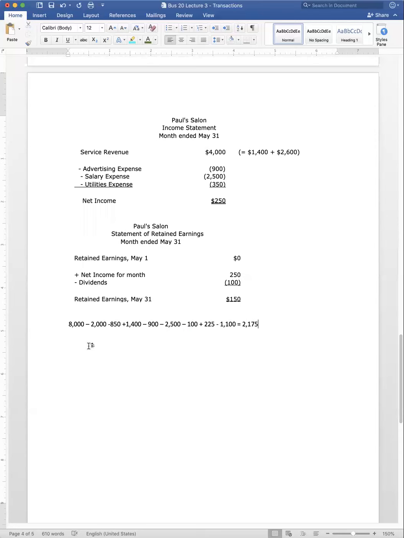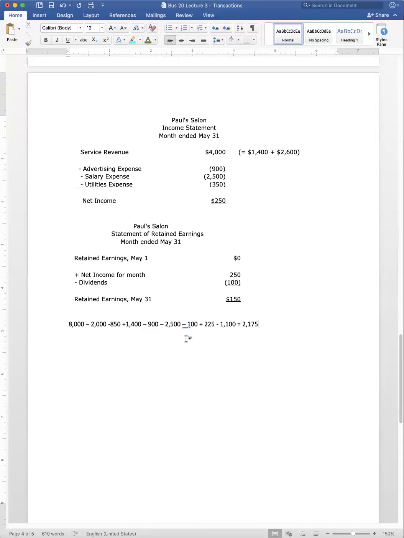All right, was that fun? Not really. I'm scrolling up and down. I'm jumping back and forth with the journal entries. I have a big calculation here. Digging out all these numbers was not easy. And you can imagine for a real company, which has a lot more transactions than this, it would be nightmarish. The good news is that is the only time we're going to do that.